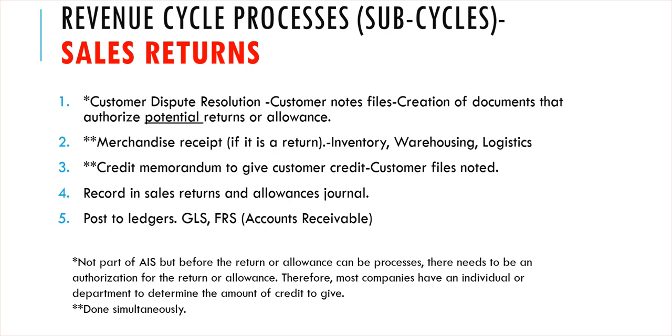And then the credit memorandum or the credit memo is going to be the way it gets in the journal. It's going to be the source document for the journal. And for us, it's going to be recorded in the sales journal and not a sales return and allowances journal. And then the last step is to post it to ledgers. Now, since this is a subsidiary account receivable, you'll be posting that directly to the subsidiary account receivable immediately. The account receivable and the sales return accounts will be adjusted at month end.